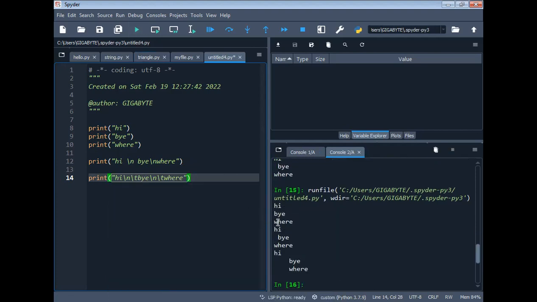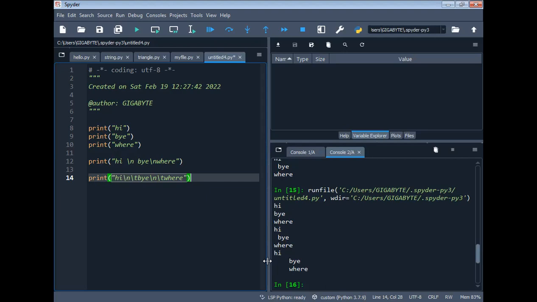Now this is hi by where, because of the first print statement, these three words are printed in a single line. So that's why we are having hi, and then before by we are getting this kind of space, because space is left before by. Then we are having the print statement hi, because of that we are getting hi. Now here you can see after writing hi, we are having slash n.